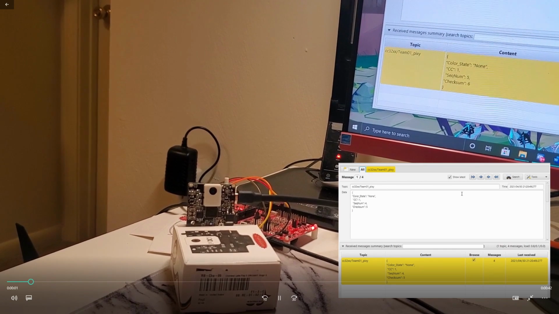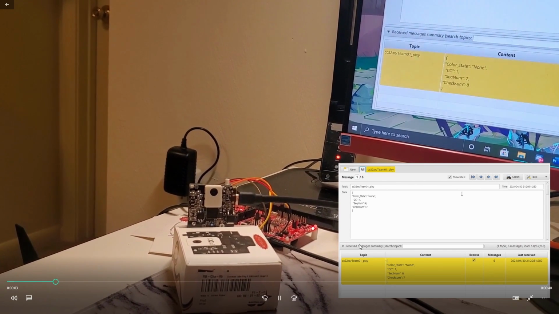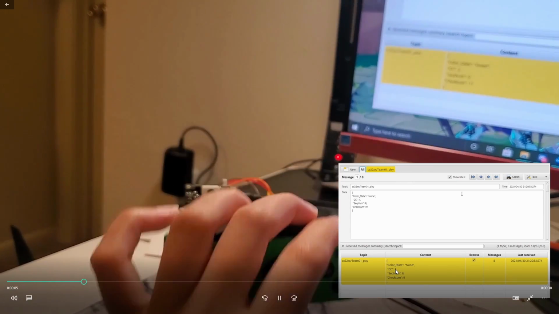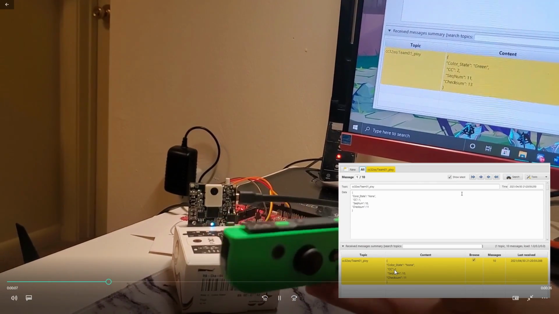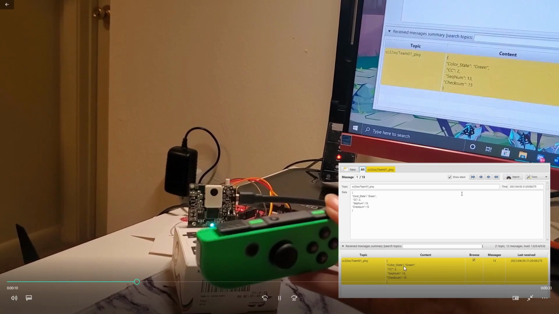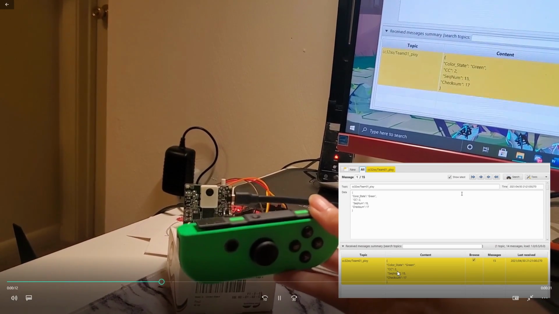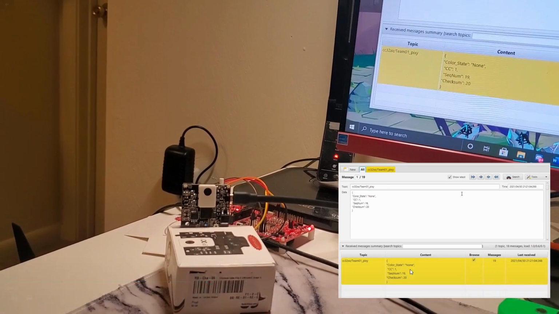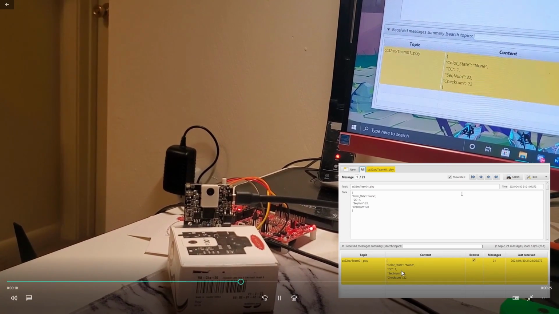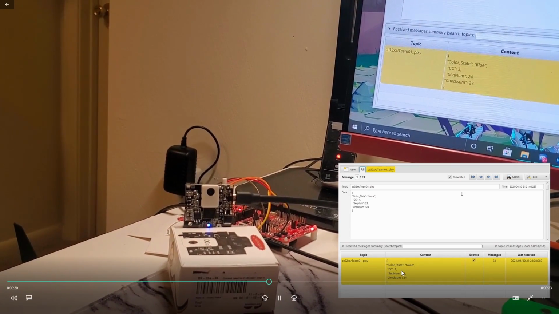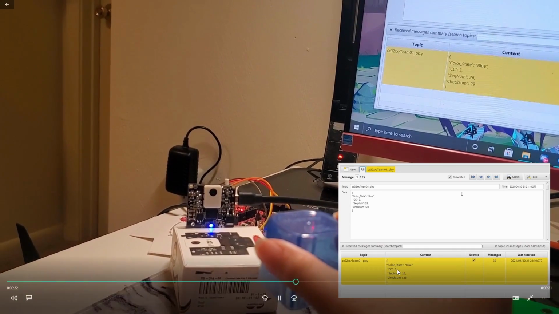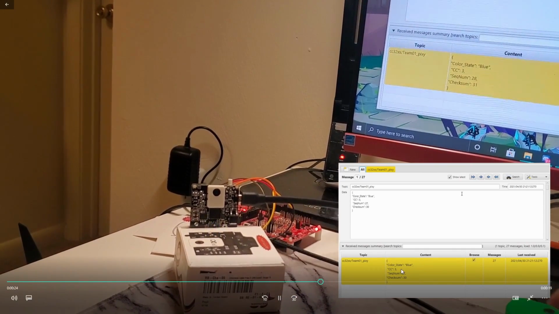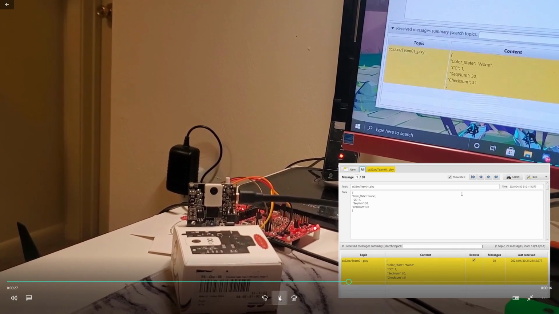As you can see by this Pixy demonstration, the color state is none, with the color signature of 1. And now that the green object is in front of it, the color state updates to green, as well as the color signature 2. We take that green out, it updates back to the previous state. So now we will put blue, and that updates accordingly as well. And then it will go back to none again.